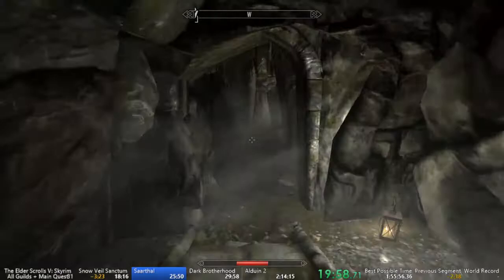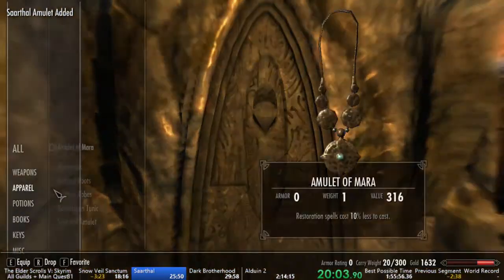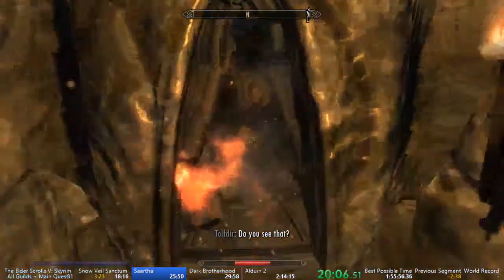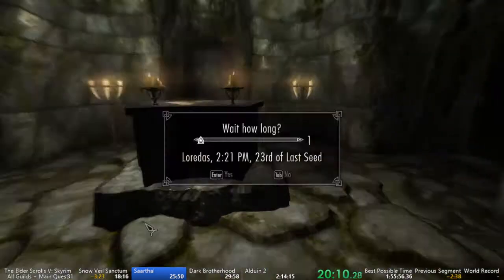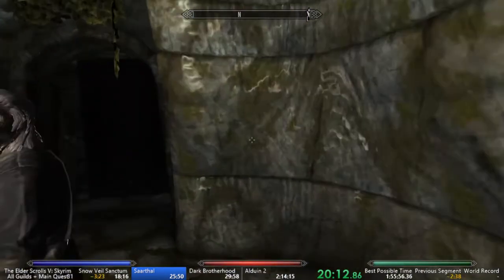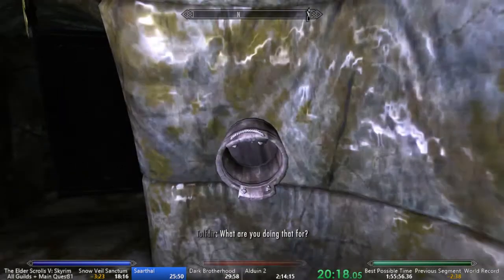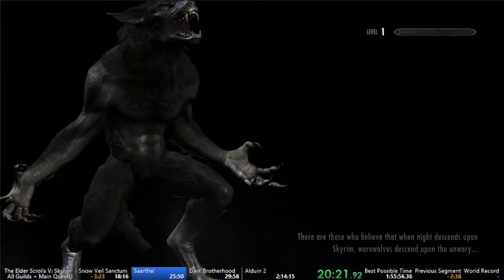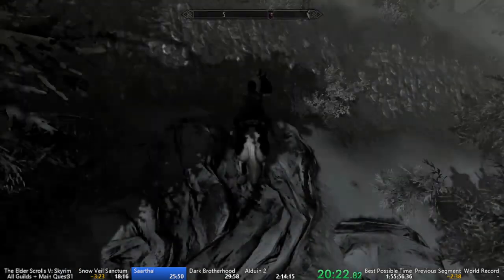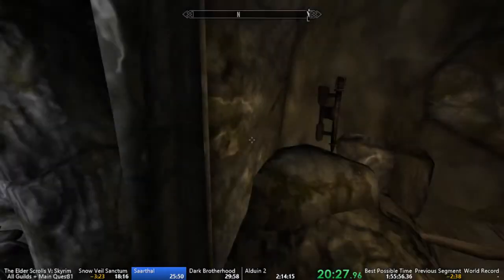Now I get to the Saarthal amulet. Cast that spell. Wait an hour here to bring Tolfdir in the room, and drop one bucket. And then do a horse tilt clip again to skip all this Saarthal, and go to the final room.